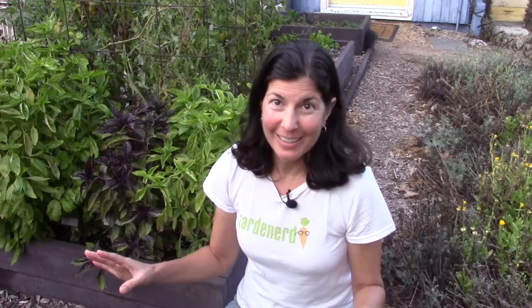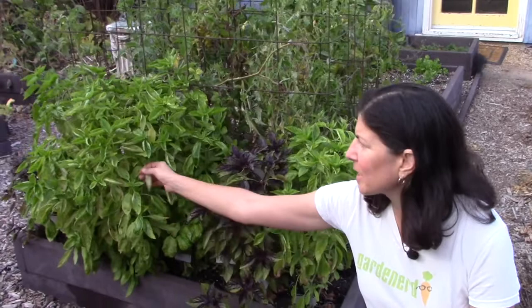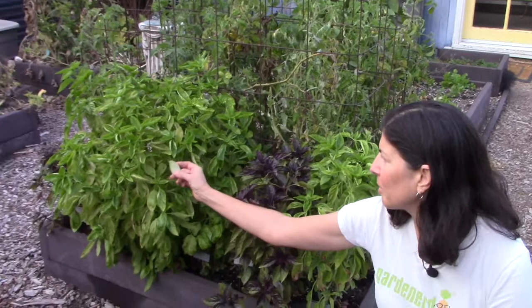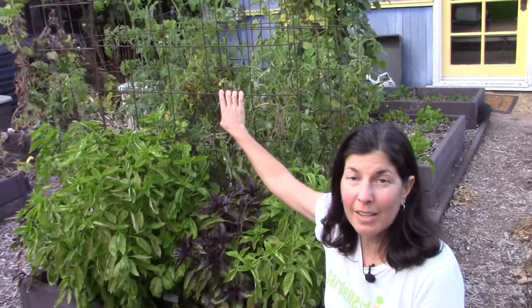Let's move on to some of the good — things that worked despite everything else going on this year. Basil. We grew eight different types of basil and I've made at least 10 pints of pesto going in the freezer. These are just starting to succumb to downy mildew, but usually that happens a lot earlier in the year, so we're really lucky and the basil has paid off. Also behind it, the tomatoes look a little bit sad, but we cut down all the parts that weren't doing well and after the first flush of tomatoes there's new growth that will hopefully bring us some late summer tomatoes.